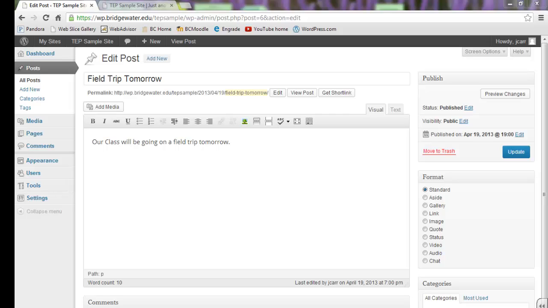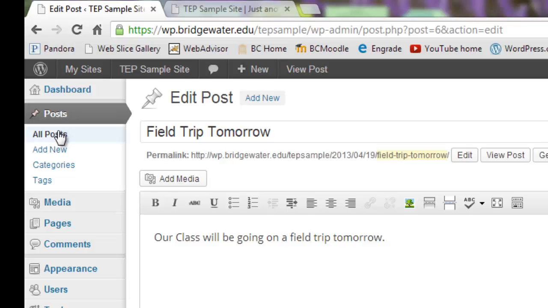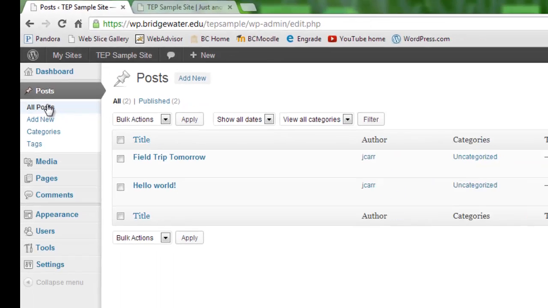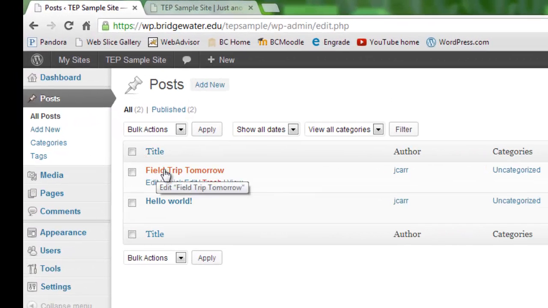So once you have created a post, now you may want to go back and look at some of the posts that you have. So I'd like for you to go over onto the left-hand side and select All Posts. This is going to give you a list of every post that you have. So here you'll see the post that we just made, which is about the field trip, and then every single WordPress blog always starts off with this Hello World. So if you notice, when you hover over that, not only does the title of the post change color, but there's also several options there, which we're going to get to in a minute. But you have Edit, Quick Edit, Trash, and View.